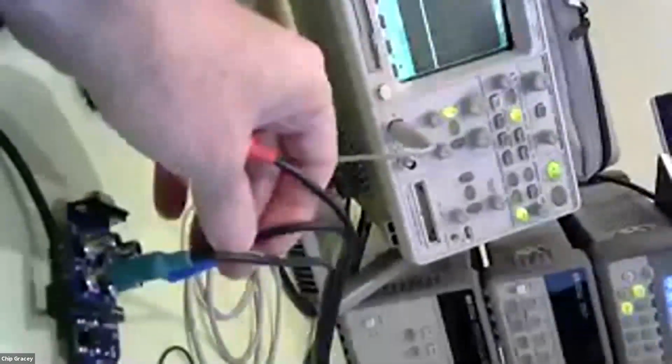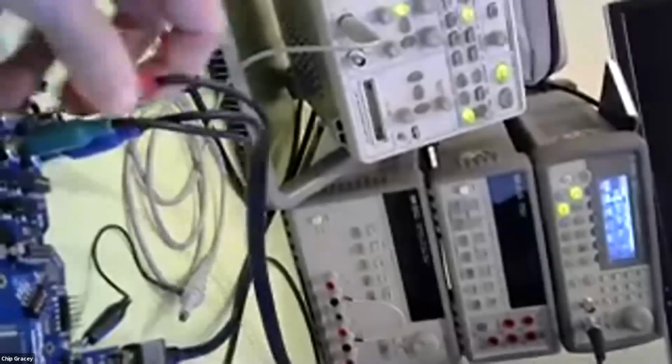Now if I plug these other 2 signals in, oh, that's the wrong one. See, it doesn't.